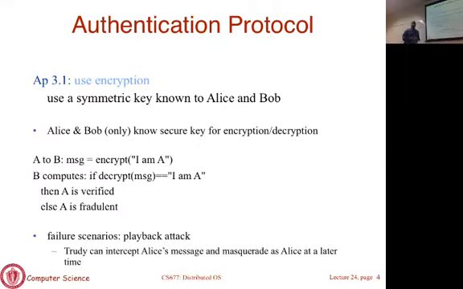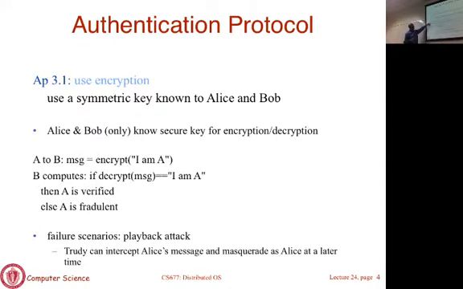So the solution, of course, to the problem is to use encryption. You want to encrypt some of the contents of what you're sending or have a more secure protocol to do authentication. We'll see many variants of authentication protocols. This one uses a secret key that is known to both Alice and Bob. We'll use a key to encrypt whatever messages we are going to send back and forth. The key is assumed to be known to both parties. How the key gets known, we are going to come to later. For now, let's assume that there is a shared key.